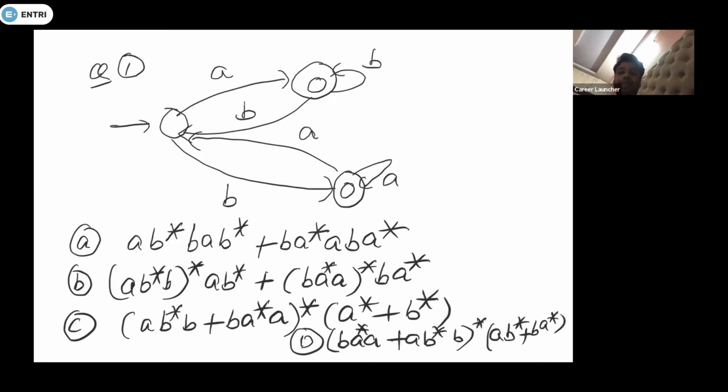So what is the concept here? The minimum string concept. Take the minimum string, after that the next minimum, and the next minimum. If the minimum string is accepted here, then there is no problem at all. So let us start with option A.